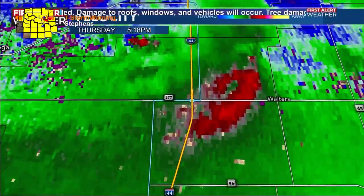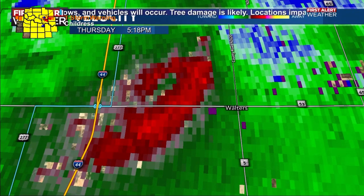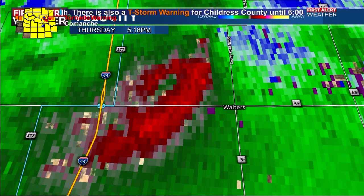Right there. Jason, are we able to jump back and forth between Max 1 and 2? Okay, thank you. I think that's what we're going to do. We're going to have one space stay on the Walters tornado, and then the other one stay on the Duncan. So Alex, if you want to focus, do you have a preference? Okay.